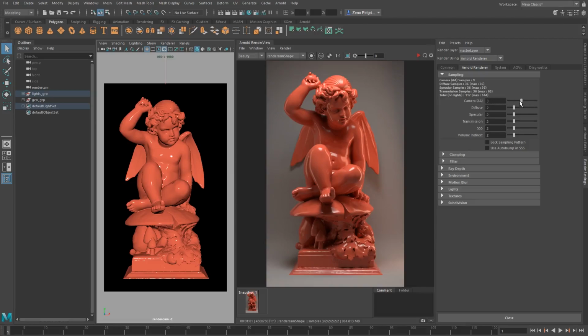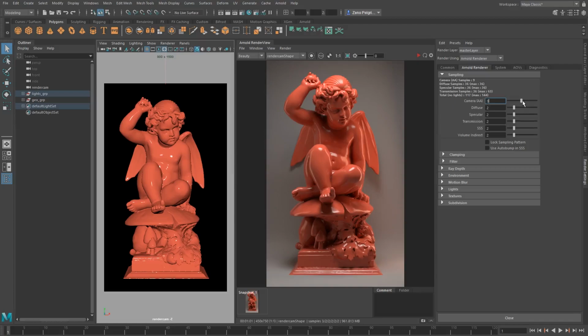First of all, as we go up and down on these sliders, you'll see that the total amount of samples is actually the square of the input value over here. So this is important. The difference between the amount of samples between 9 anti-aliasing samples and 10 is a lot bigger than, for example, 2 and 3. So this is an exponential increase in samples.